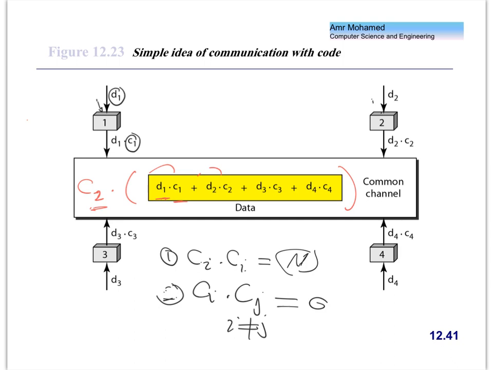Of course, it's not that easy. It's not that ideal. We'll talk about the silent node, which will not contribute to the composite signal in any way. The data multiplied by whatever code, the answer is always 0, which means that this node is not contributing to the composite signal in any way.